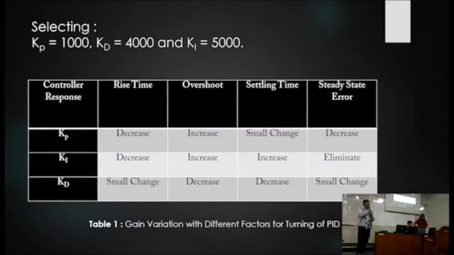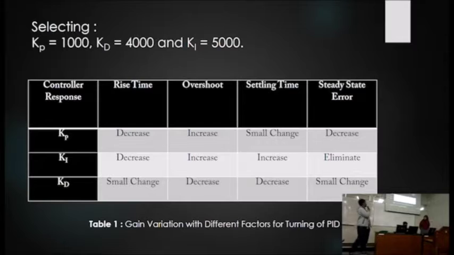the force from outside is not flat, like a bumpy road or some kind of road that disturbs it, it will give Kp, Ka, Kd probably different from each other. First Kp: in the rise time, it will be decreased and the overshoot will be increased and the settling time probably small change and then steady state error will be decreased.